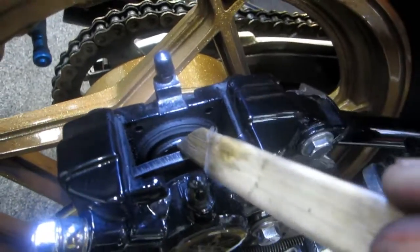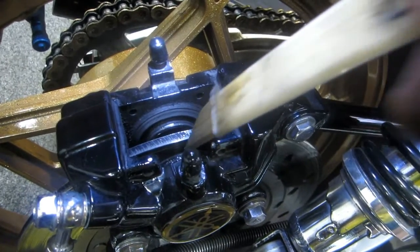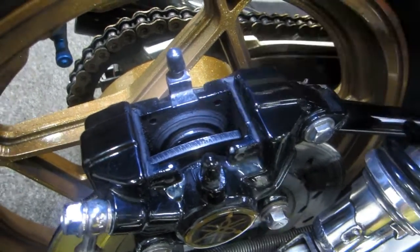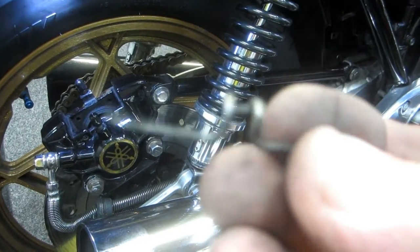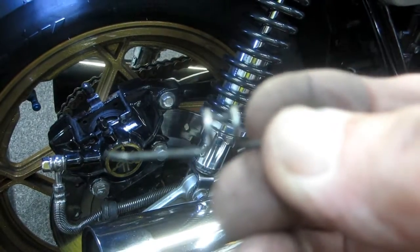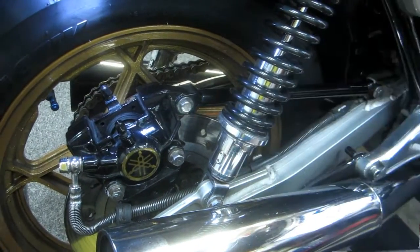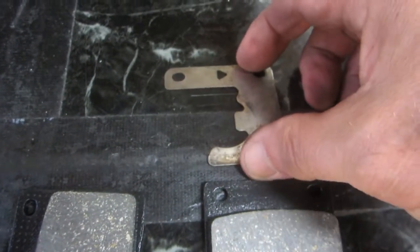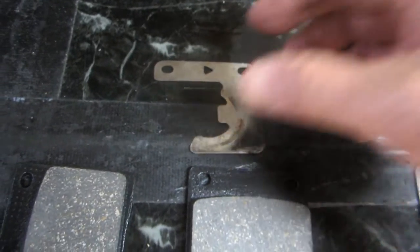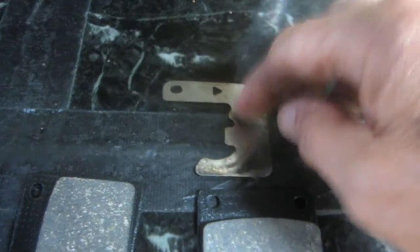I think we're pretty clean. Now we've got to separate these because the new pads are going to be thicker than the old ones, but I don't want to get in there with a sharp tool and put a gouge in the rotor. These are the little springs that pull the pad away from the rotor when there's no hydraulic pressure on the brake - I want to clean these up too. You can see on the shim there's an arrowhead - that arrowhead has to face forward. There's one on each side. These shims do two things: they keep the brakes from squeaking, and you don't want to leave them out.